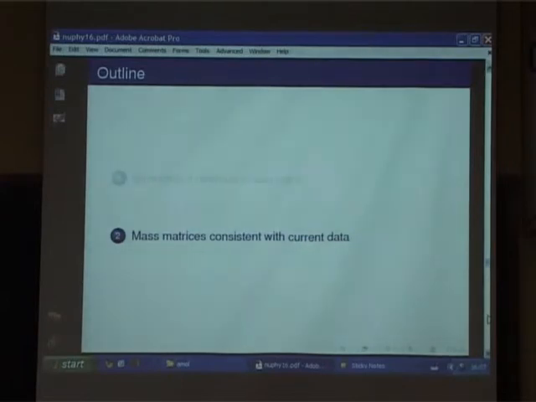So the aim of a model is not just to give neutrino masses, but to explain why, for example, the 2-3 mixing is very high, 45 degrees. You should be able to explain why the 1-3 mixing angle is very, very small. So therefore, the final aim is this: take your masses, take mixings, calculate the mass matrix, and now have a theory which will predict this mass matrix. So that's why we have to go to this step of seeing what the mass matrix is.